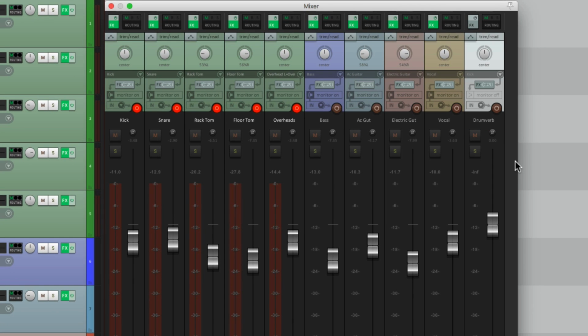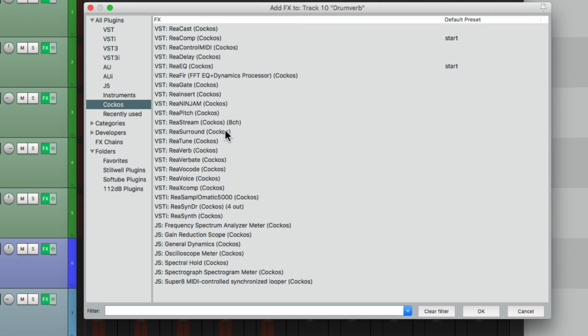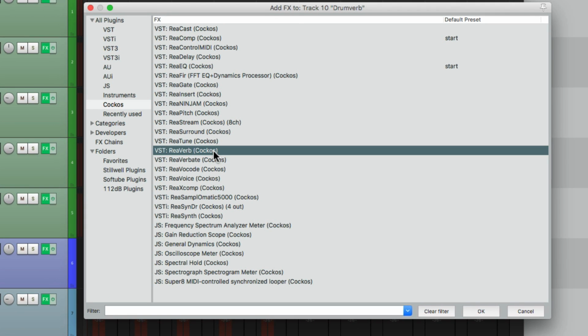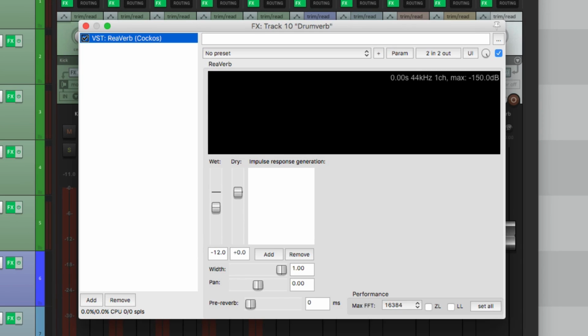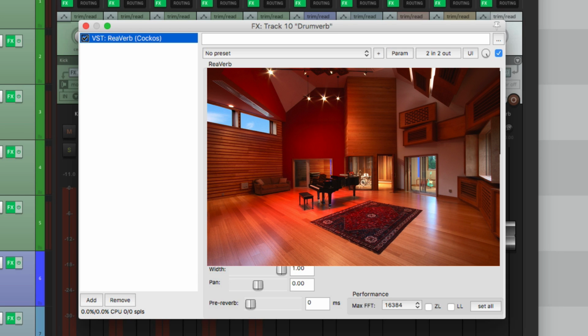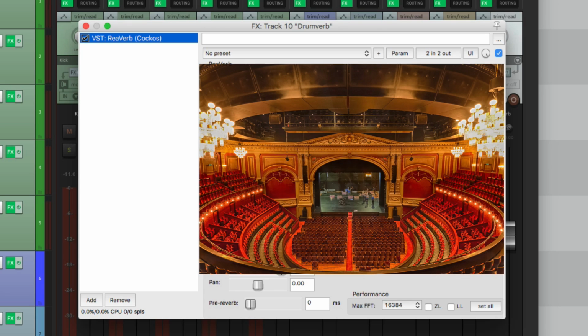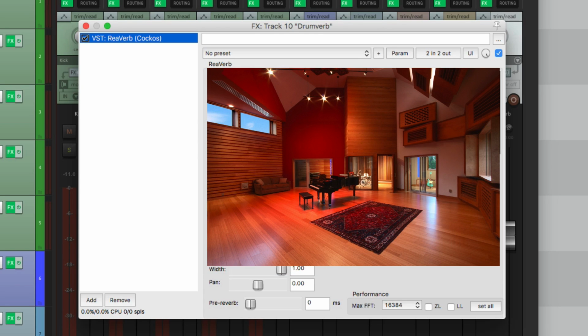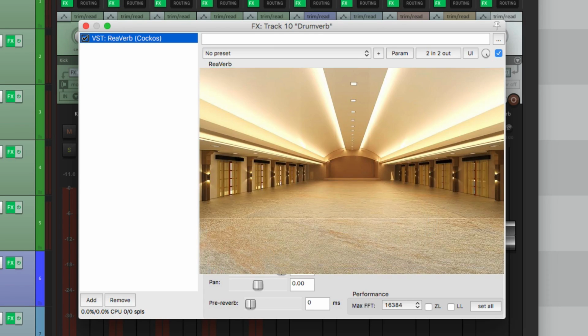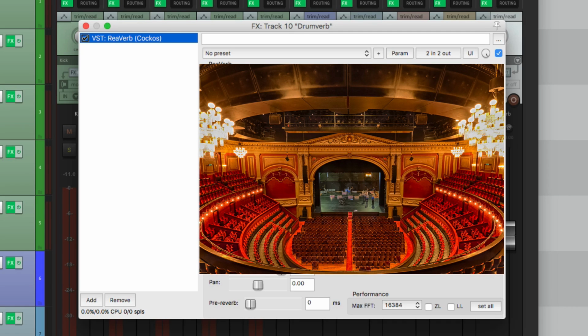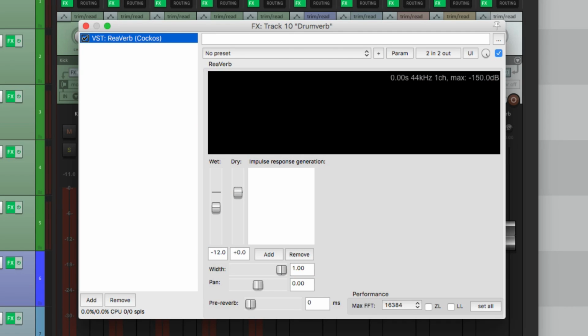Now we're going to put the effect or the reverb on this track. Go to the effects, and over here we have Reverb, which is a reverb plugin that comes with Reaper. Double click it. Now this plugin works with impulse responses, which means if you sample a room, like a recording studio or a hall or a theater, we could add that effect onto our tracks as if they were recorded in those spaces. Now, Reaper comes with this reverb, but it doesn't come with the impulse responses.